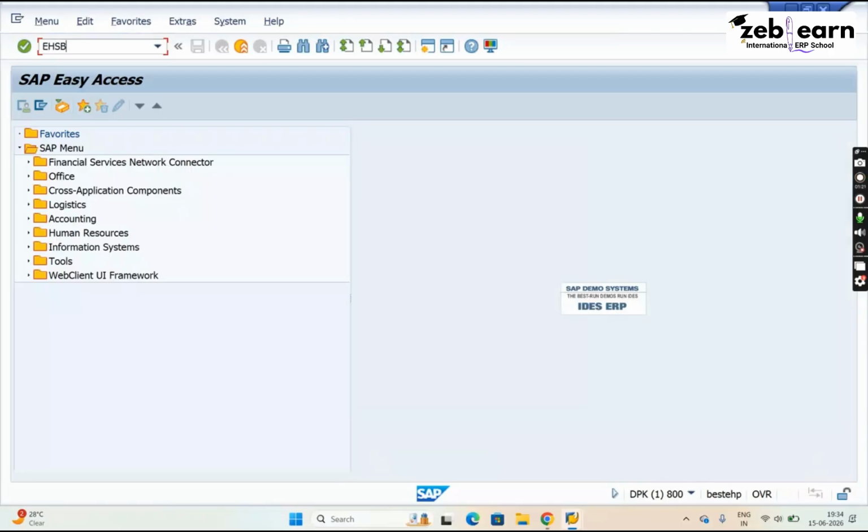Okay, so what did we see? In the last class, EHSBP 41 transaction code to create a laboratory. Now, for those of you who are getting error, if at all you try tomorrow, you may also get that same error, where it will show the message that a runtime error. It will say there is some technical error whenever you try to save that laboratory.